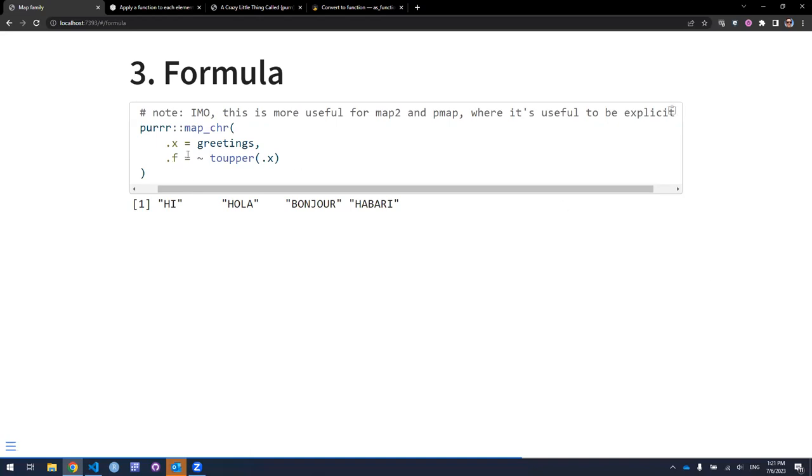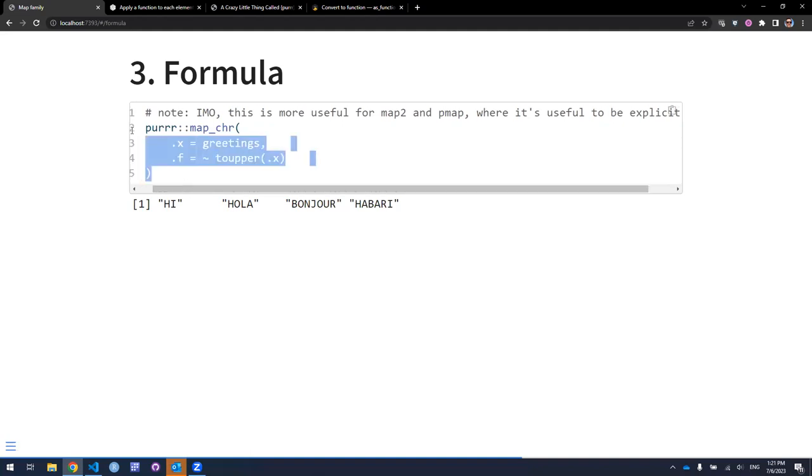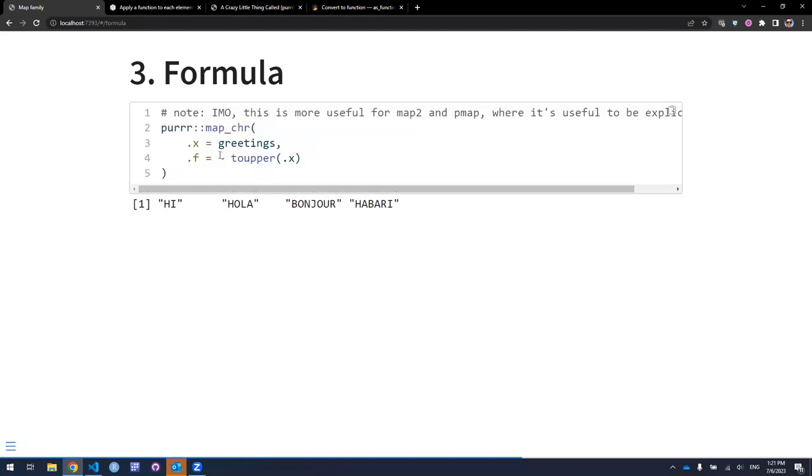Even though this has grown on me, I have to say this was also the thing that took me the longest to assimilate, this formula notation. It ended up being, for me personally, a bit of a stumbling block to understanding and using map, because already this concept of map was a bit, I guess I cut my programming teeth on for loops, so that was familiar for me. This map thing was a level of abstraction that didn't quite register with me. And then I had this thing to struggle with too, which made it hard.